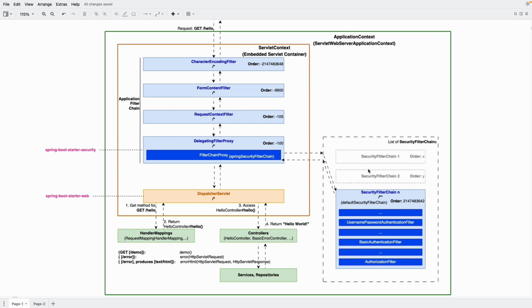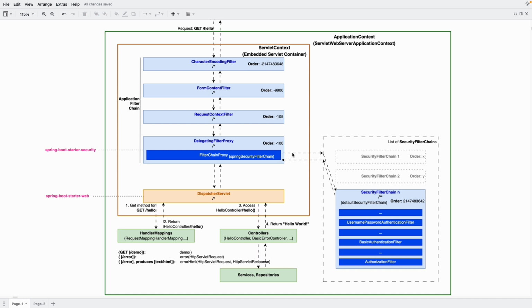Simply put, we would like to intercept our request, and the most intuitive way is to create a servlet filter, as we demoed in the last video. So by creating a servlet filter here, DelegatingFilterProxy, and delegating all the work to the application context, Spring beans, we can isolate our working zone, which is these Spring beans in our application context, from the servlet container lifecycle.